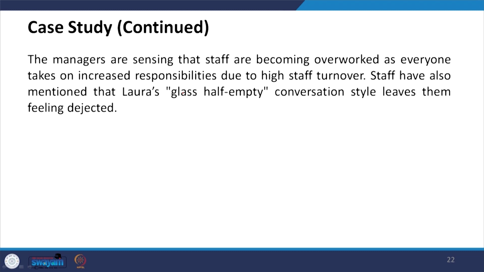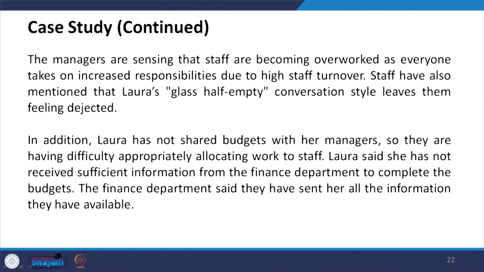Now here, that is the glass half empty style, which means that she is sometimes hopeful, sometimes not, and therefore in that case, in her conversation style, they were not sure whether she is positive or not. In addition, Lara has not shared budgets with her managers, so they are having difficulty appropriately allocating work to staff.